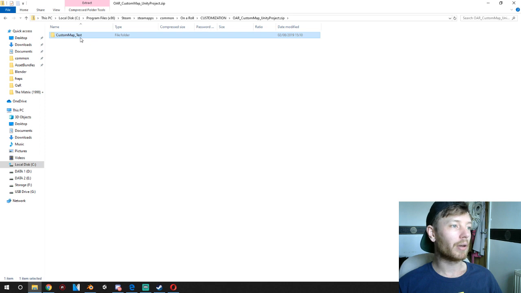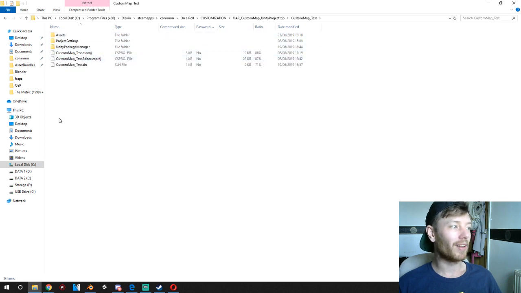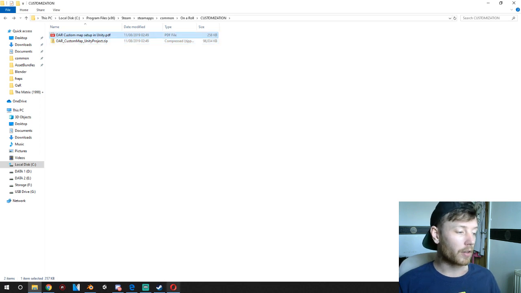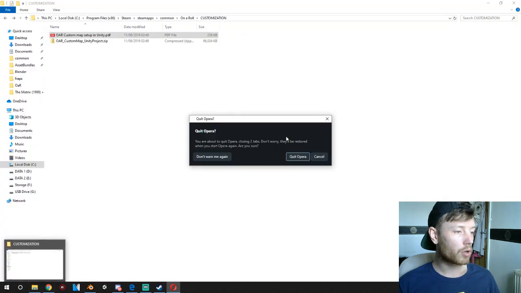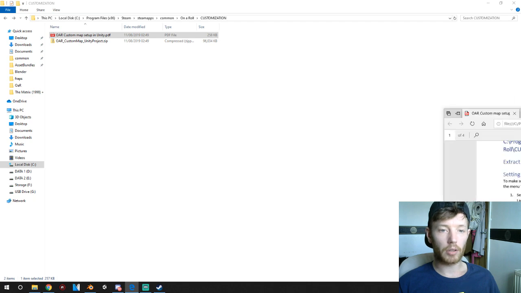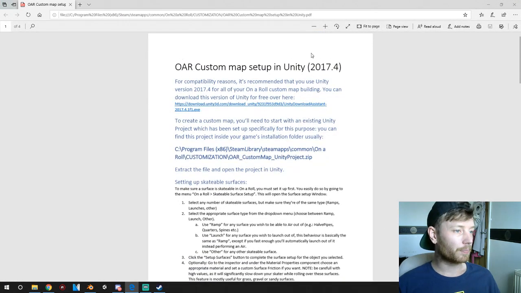So this is what you're after here, this custom map test. We're going to open this up in Unity. This is a project folder for Unity, and you'll need a specific Unity build because that's the build that Honor Roll is currently on, but we'll go over that when we go through this here. So do I have this open? Okay. So this is the version you'll need, 2017.4. Click this link, it will take you to it. But just be aware of the version number when you are downloading Unity.